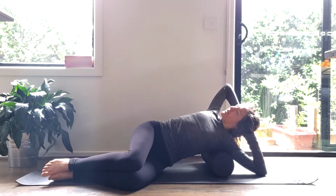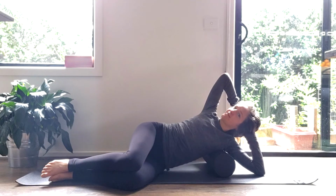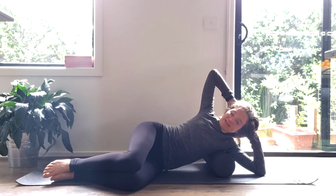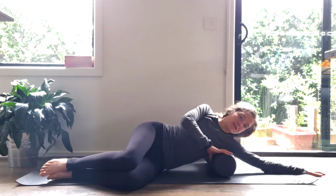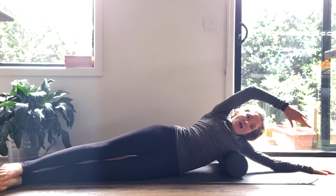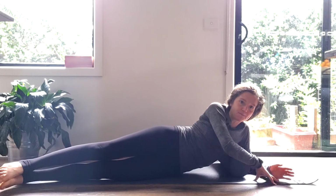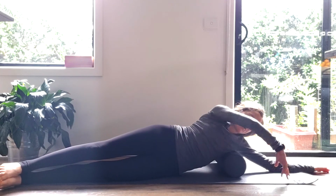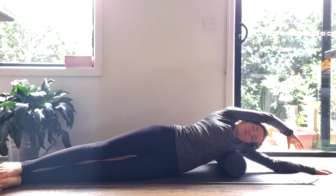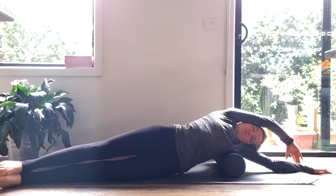Growing up and over top. And then returning. And then you can leave this bottom arm here. Straighten out your legs. And then allow your top arm to stretch out overhead. Now you can play around with this. It might be more comfortable if you're here, might be more comfortable down. You choose wherever you would like, but just really feel this really nice big reaching of your top side.